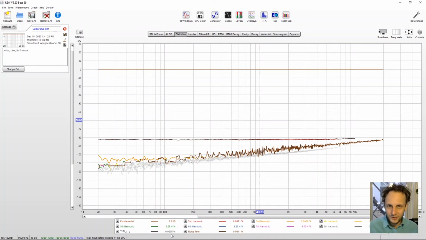Because everyone's interface is different, there's going to be a bit of variation here. But as long as you're in that 0.01 range at 1K, I think we can confidently say your Duo is working as it should. So this is just the line mode for channel one. Go ahead and test channel two now.